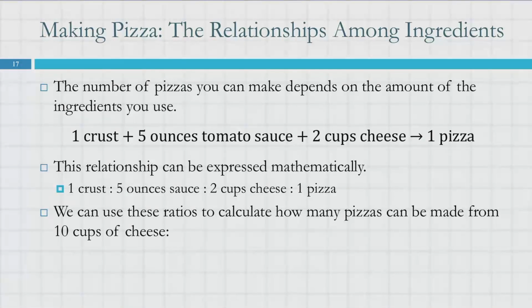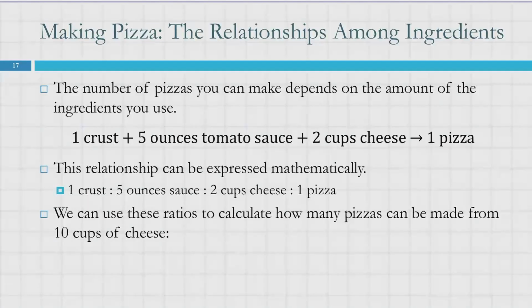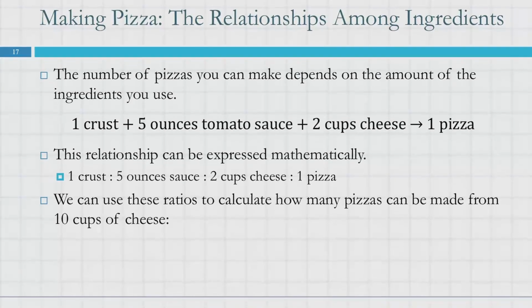So if we've got all of our ingredients, we went to the store, or we check our fridge, we're like, I'm really in the mood for pizza. I don't want to go buy Domino's or order out somewhere else. I want homemade pizza. We look in our freezer, our fridge. We know that we have to put in one crust, some tomato sauce, and some cheese, and that's the bare minimum for a pizza, assuming that we eat cheese. We'd probably have toppings, but regardless, one crust in could equal one pizza out.